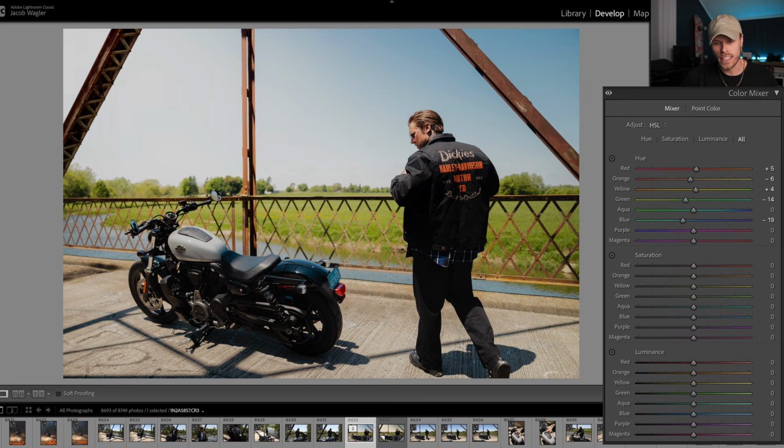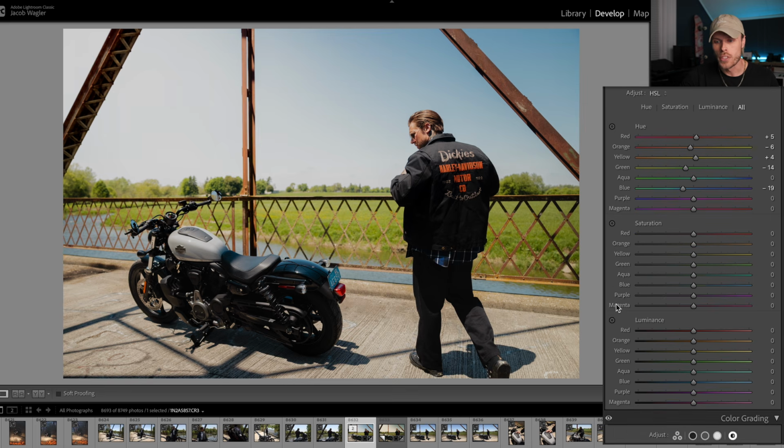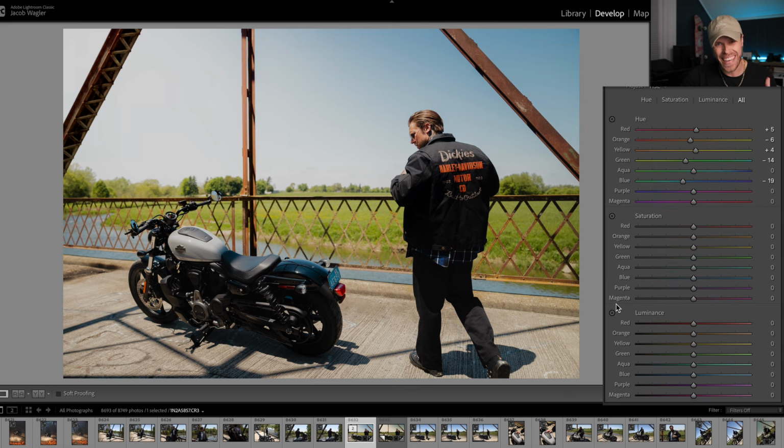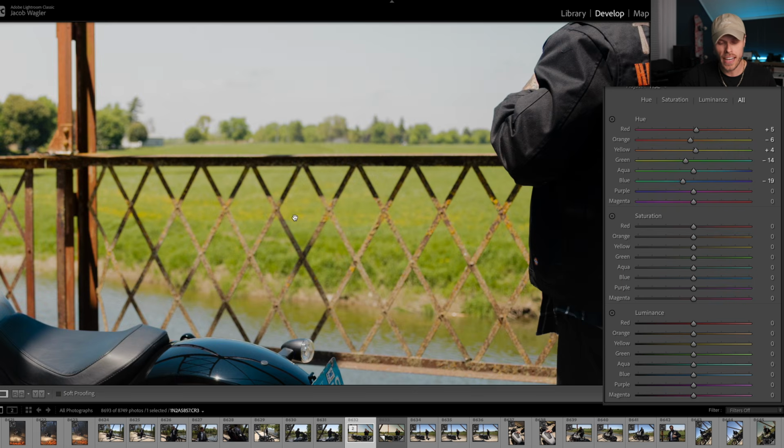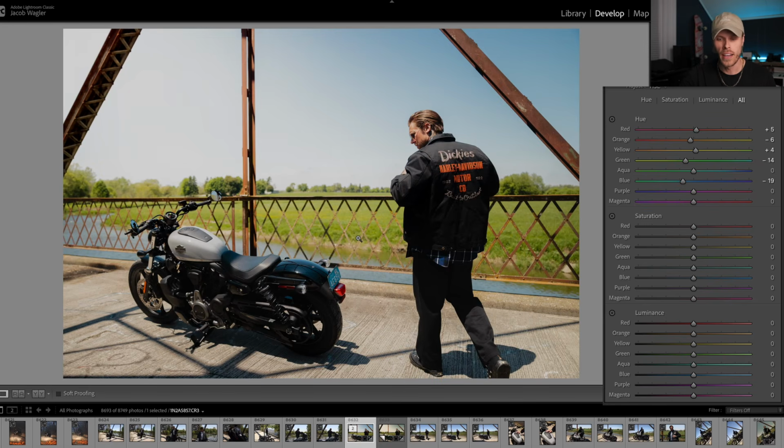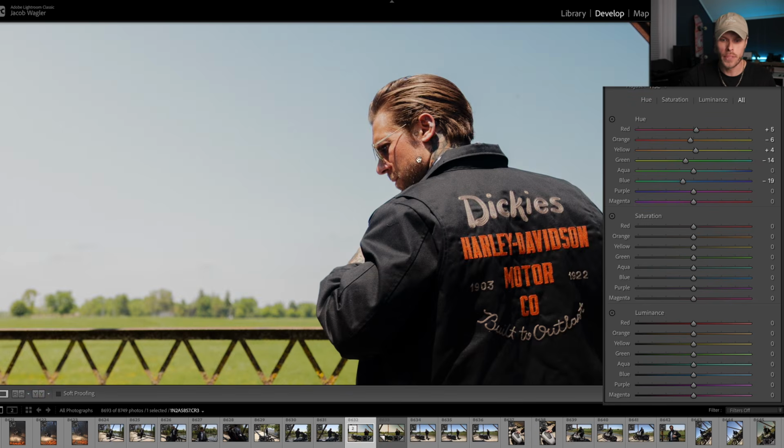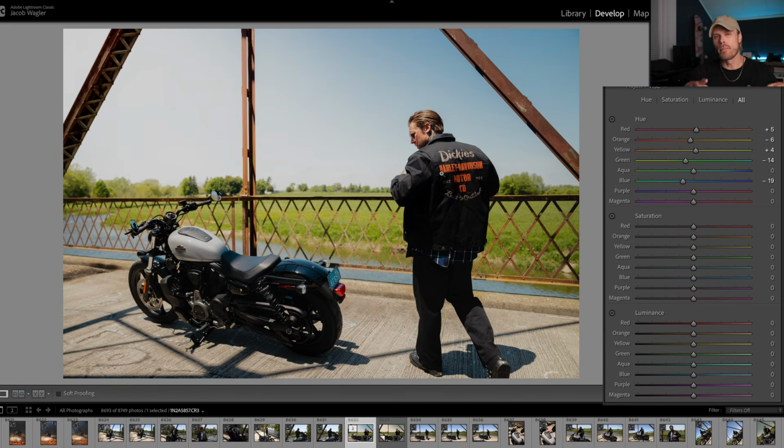But diving back into our lesson here, we are going to go into what this video is about, which is the saturation. So when we look at our photo right now, we need to think about what's drawing attention away from the subject. So I'm noticing a couple things. The first is that our blues are way too saturated and these greens and these yellows are way too bright. And what's happening is our subject has no longer become the main focus. They've actually kind of just blended and faded into the background.